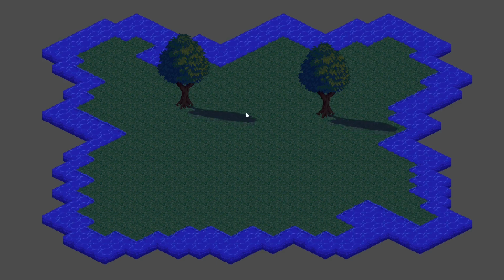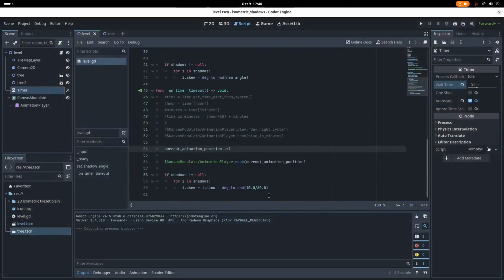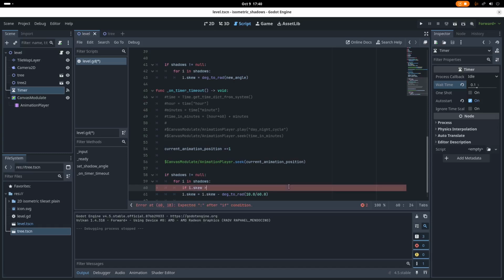We haven't clamped our shadow to 60 degrees, so we could do that here. If it's greater than -60.